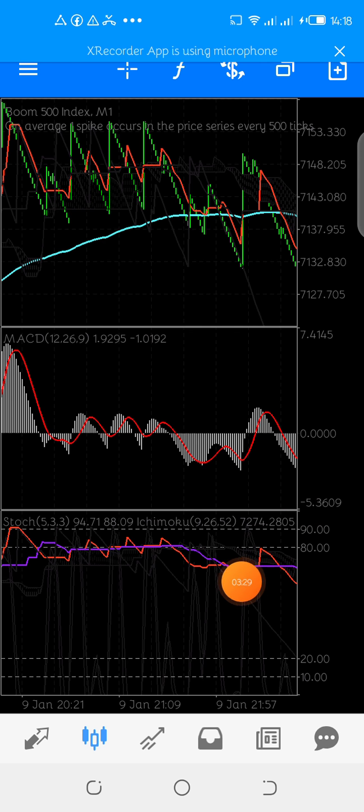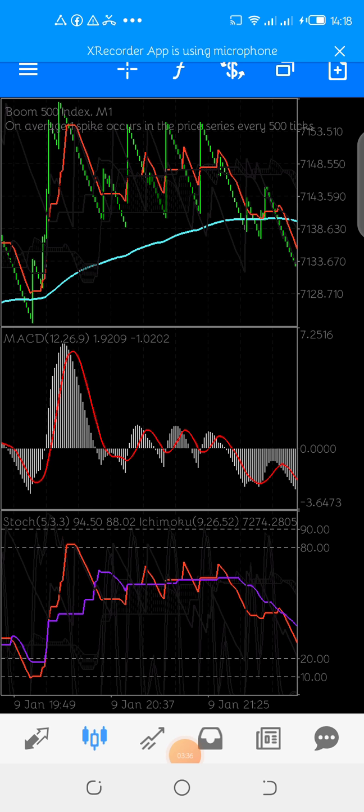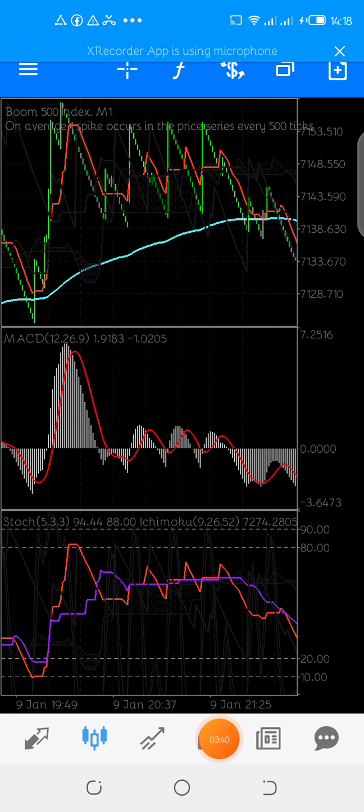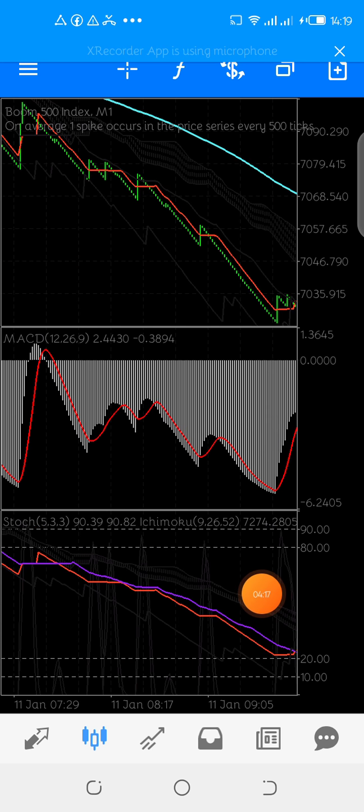If I would see such a scenario here, you see, when we started moving, it was in the middle of our chart here, and then all of a sudden it shifted. So if I would see this setup, I would comfortably place a trade, because anytime your primary indicator shifts, I've said that again and again, it tells you that this place that has been created down here, the market will cover it before a spike comes. As much as it is not meeting our target here, I would place a trade here, and it would be somehow a long-term trade, because it is clearly showing you that this is a trend reversal.